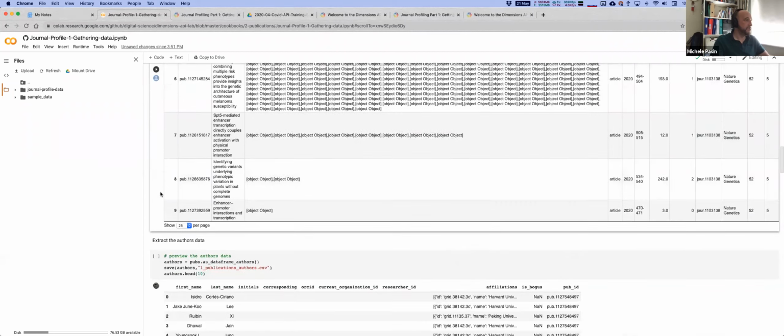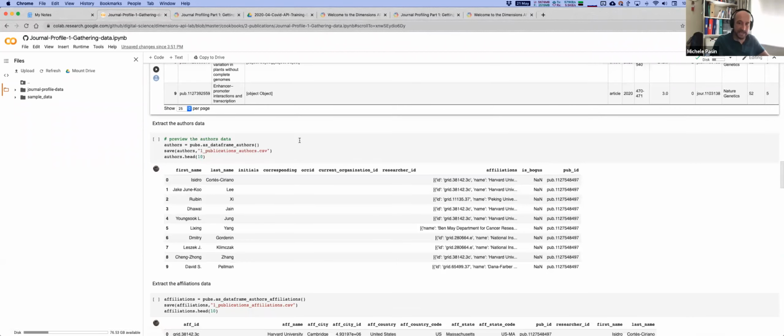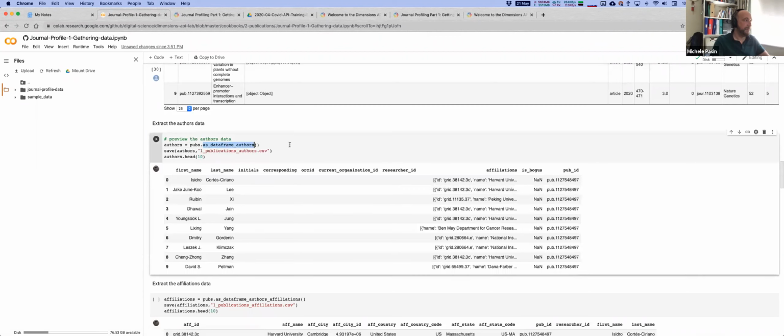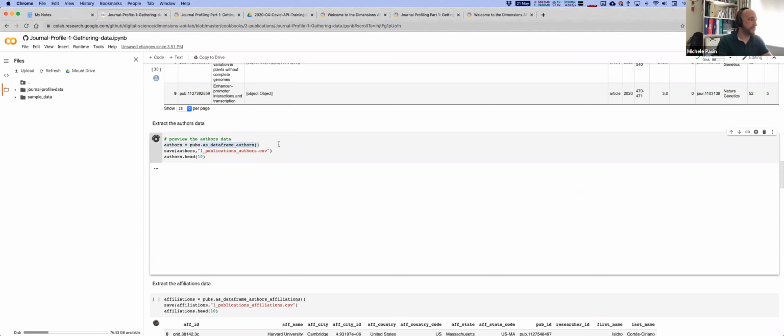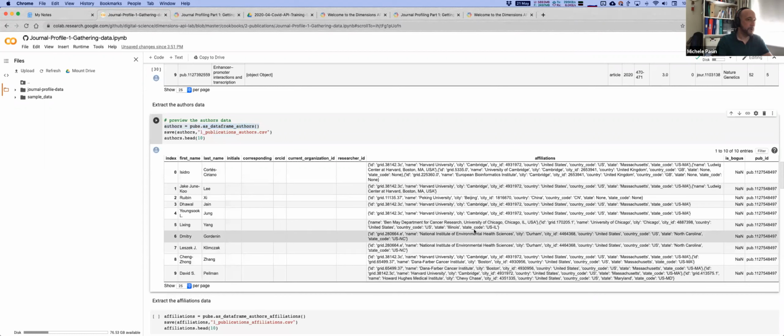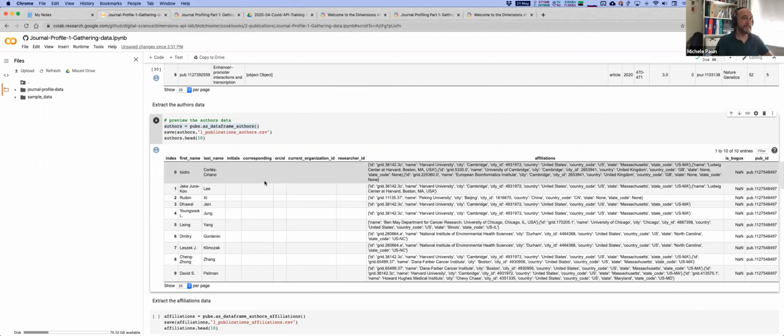So the next thing we want to do is unpack this nested authors information. That can be done easily using a function that the imply Python library provides, which essentially says build a data frame using that nested authors information. You can do that in one single line. It's pretty straightforward. So I'm going to run it here, and that's what it looks like. In this case, the same publications data set I had before has been turned inside out, in the sense that I have one row per author instead of one row per publication.